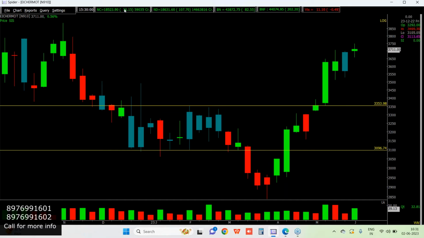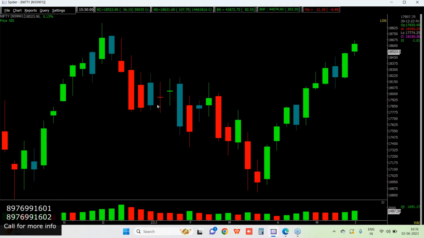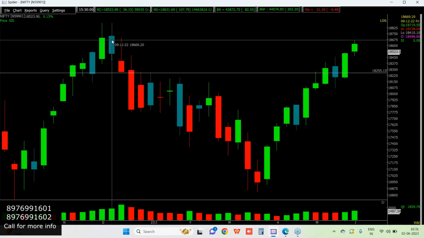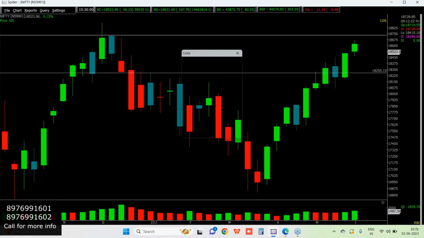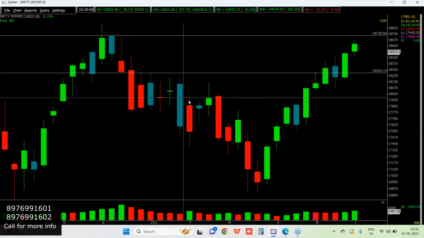Right now, suppose I go on a Nifty, and if I want to trade only for reversal, I'll wait for 3 different colors. Here you can see it's a rising, it's a sideways, and it's a falling. So this is a reversal point. At the bottom of this, you can short, and at the same time you can take the blue bar high as a SL. You can see from here it started to fall.